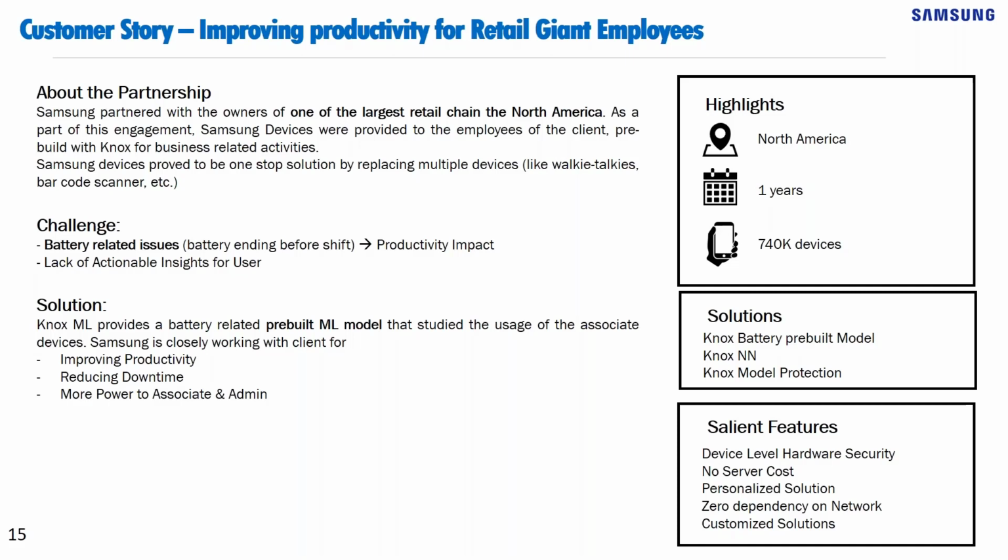So our Knox ML team partnered with the client to provide a battery-related pre-built ML solution that basically studied the usage of the devices. It understood how and when the battery was being consumed and provided an accurate forecast on the battery life, as Renju had also mentioned in his presentation. And it created a list of possible actions that were basically triggered to improve the battery runtime.